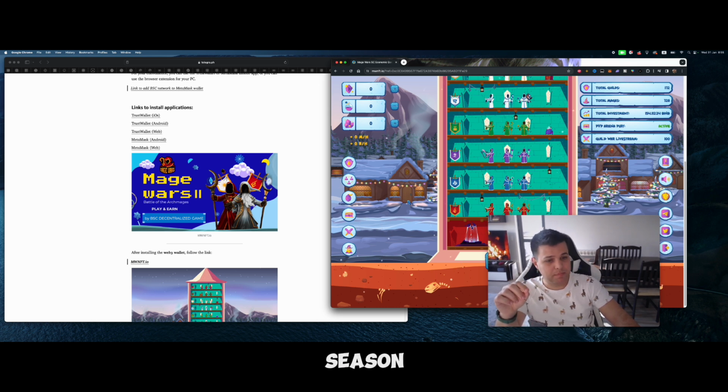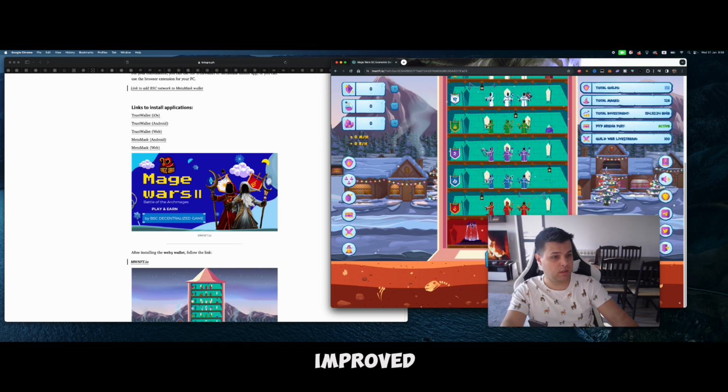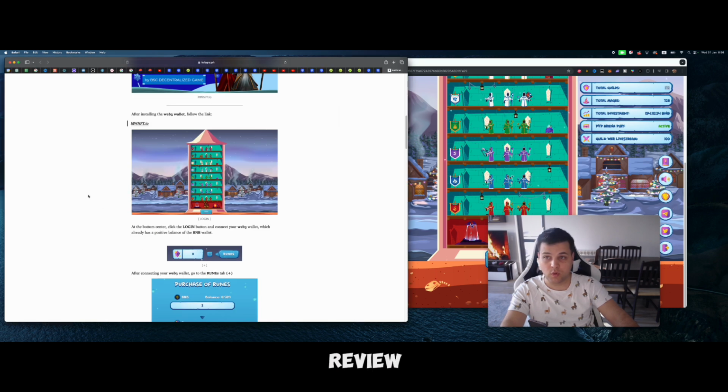The first season managed to get $5,000 in market capitalization and 6K users. And the current season just came out and it is at 154 BNB. It has Guild Wars. It has so many cool functions. The second season has an improved economy, and we'll basically review all of this.